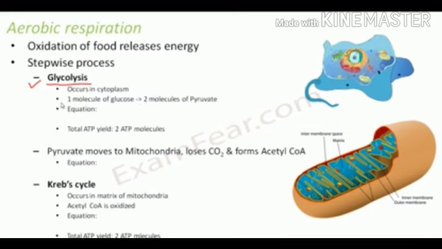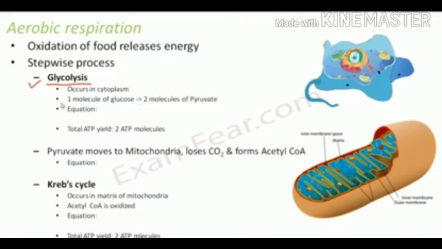In pyruvate we have 3 carbon molecules, and also there is a net gain of ATP molecules. 2 ATP molecules are also produced. Actually 4 ATP molecules are produced, but in this process 2 ATP molecules are utilized by the 6 carbon molecules. So as a result the net ATP is 2.